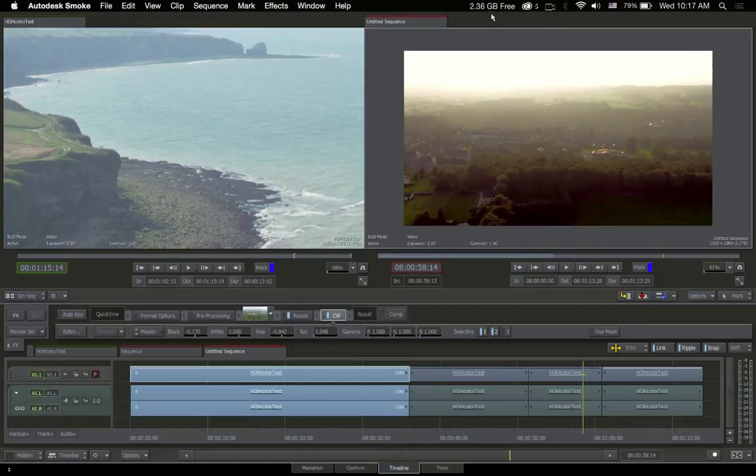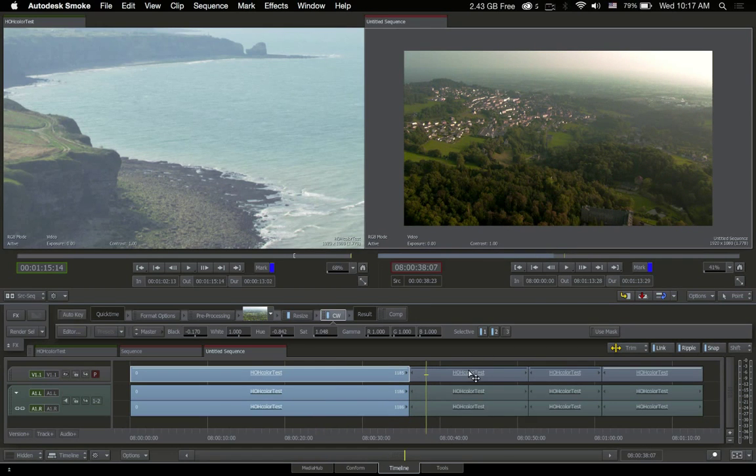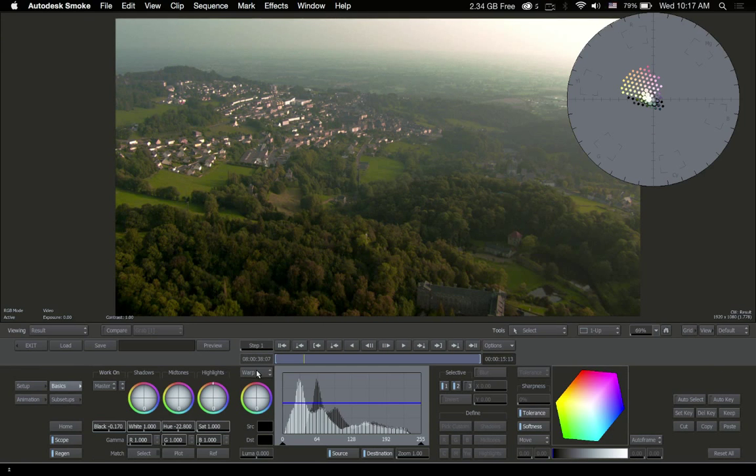Usually in Mavericks, when I was running Smoke, I would have like at most a gig of RAM left, and as you can see here, I have about 2.5 gigs. And that's even when I go through all of my footage, start messing with my selectives, start turning things on and off. You know, I'm still at 2.36 even in my full color grading color space.